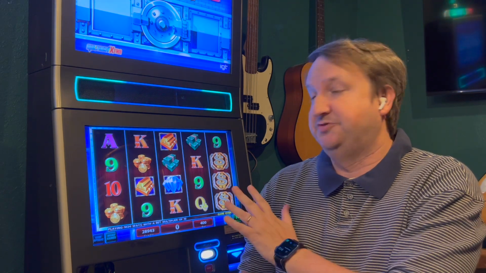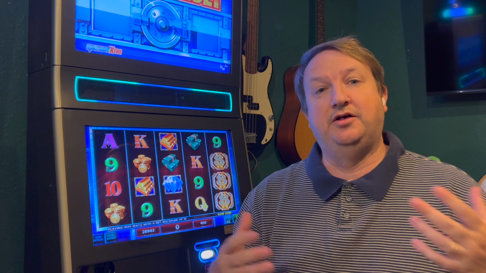The first, we're going to talk about what the payback percentage means for you, the player, and what it means for the casino and how it balances out over time. I'm going to do that by jumping into the behind the scenes menus on this machine, a similar machine to what you might find in the casino, to show how those payback percentages are set as well as how it balances out. And then I'll walk through and answer some questions that I've heard before.